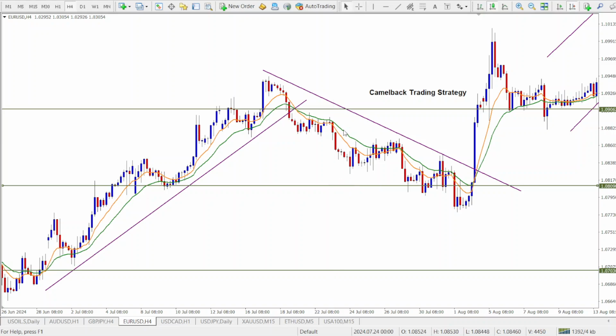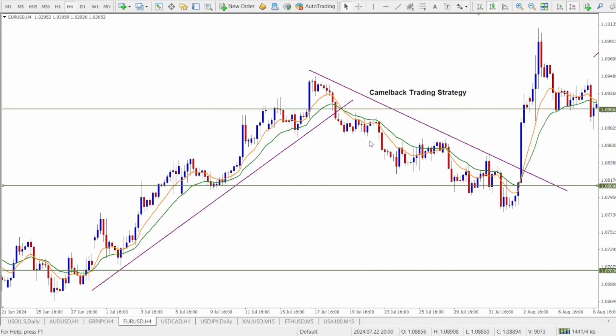So we have a risk to reward ratio of 1 to 2. You are risking about 30 pips to make about 60 pips, right? Your reward is times 2 of your risk. So if your reward is a minimum of times 2, it could be times 3, times 4, times 5, 7, 10, whatever the case may be, right? But so long as it is a minimum of times 2, you can go ahead and enter that trade, all right? But if it is not up to times 2, I will recommend not to enter that trade, okay? And do not overtrade. Stick to the high probability setups that align with the strategy, okay?